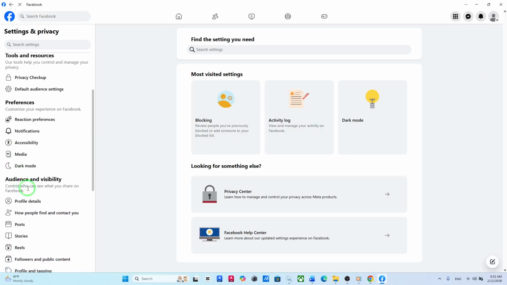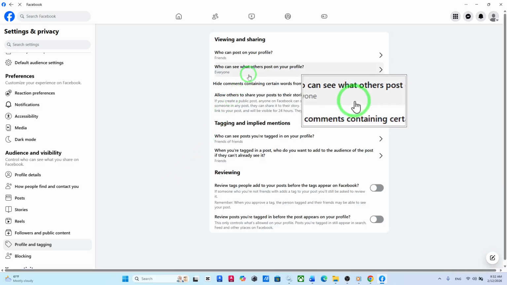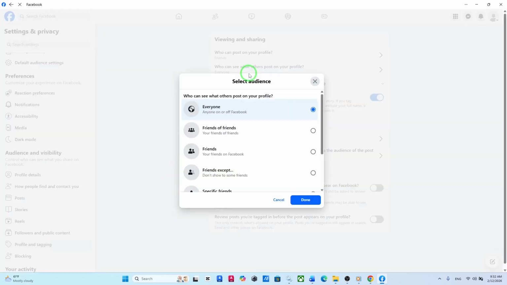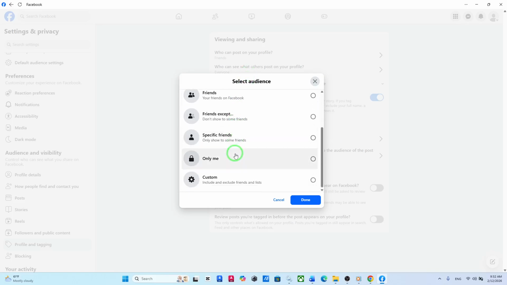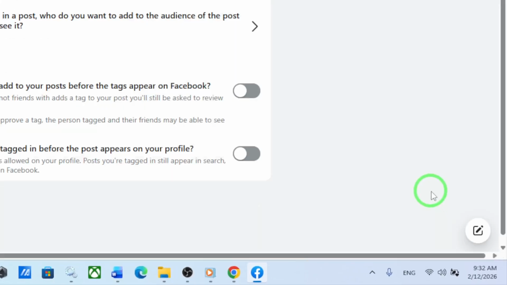After selecting Friends Except, a list of your friends will appear. Here, carefully tick or select the friends you want to exclude. By choosing them, you ensure that their posts won't be visible on your timeline in tagged photos or posts. Once you've made your selections, click Done to confirm. It's a simple save that updates your profile's tagging rules. From now on, the people you excluded won't see tagged photos on your profile, even if you're tagged in them.